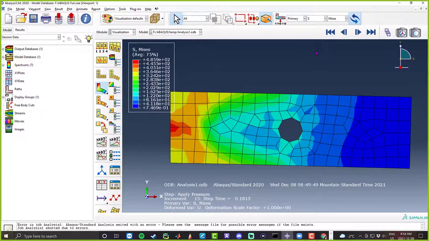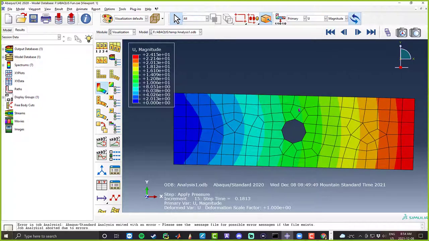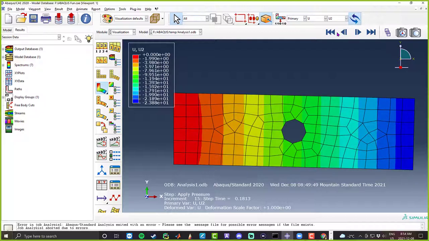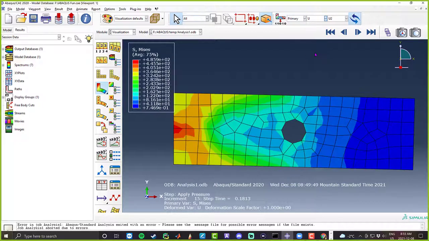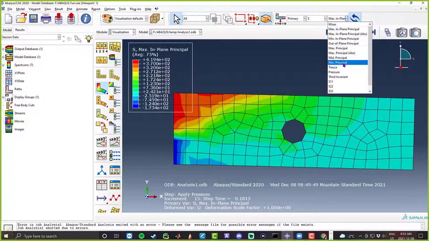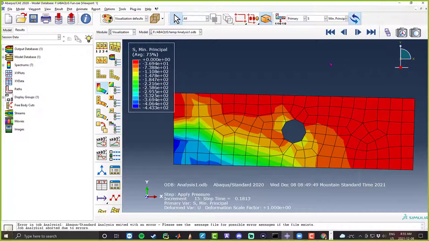If I were to actually look at the stress distribution, we have a lot of stress around those two edges, again because they are fixed. So this is when it's nice to look at the analysis because we can look at a bunch of different things. U, this is our displacement in our beam, so we can check both the horizontal as well as the vertical directions. We can look at different types of stress. So we have in-plane principal, we have the Tresca stress, we have the minimum principal strains, all those fun things that we talked about in our lecture.